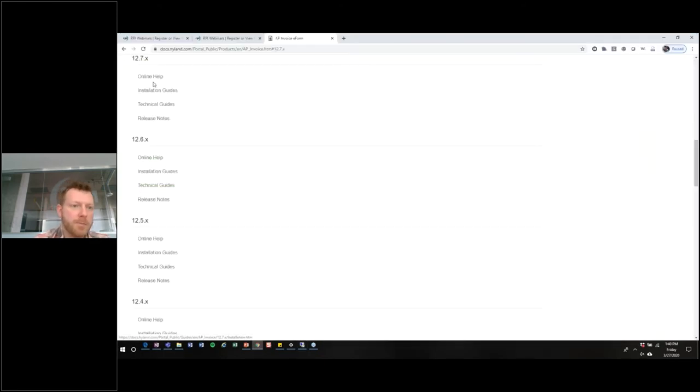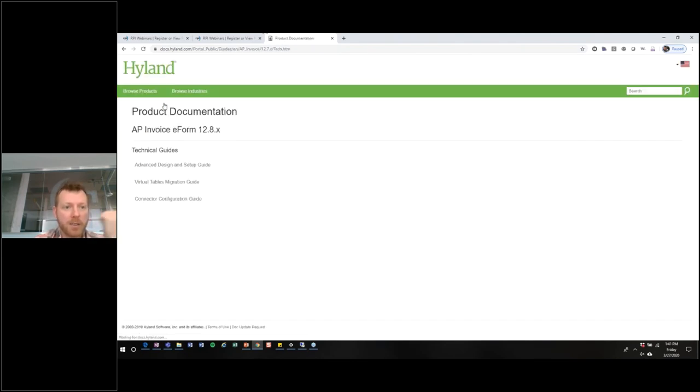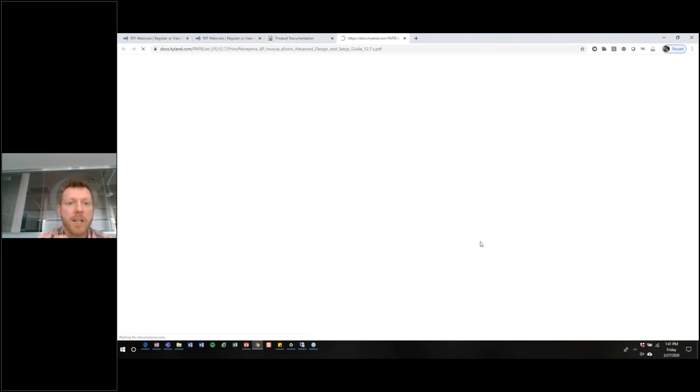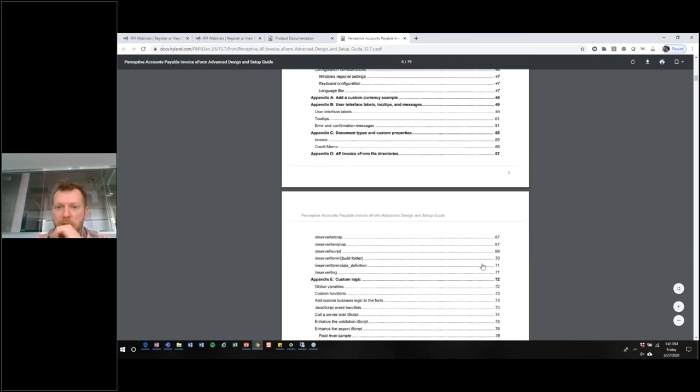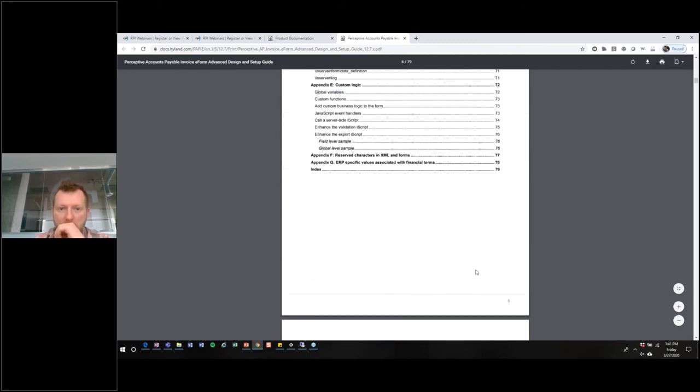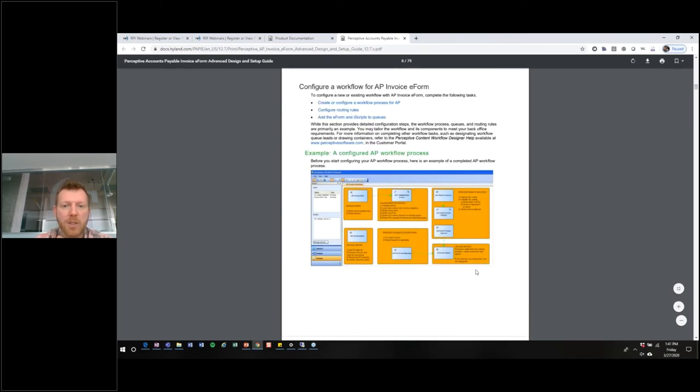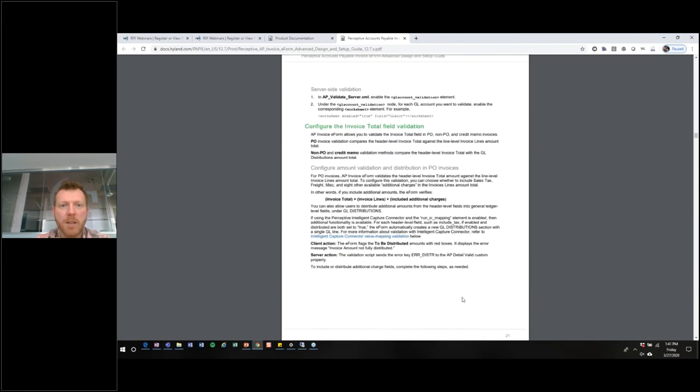We click on this. There's online help and installation guides. The technical guides is where I typically go. I still use this all the time to figure out how to navigate and configure certain things. There's an advanced design and setup guide that walks you through all of this. As you can tell, it's a pretty big document with a lot of things you can do when it comes to configuring.